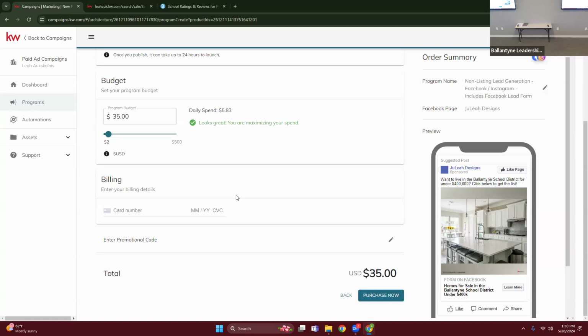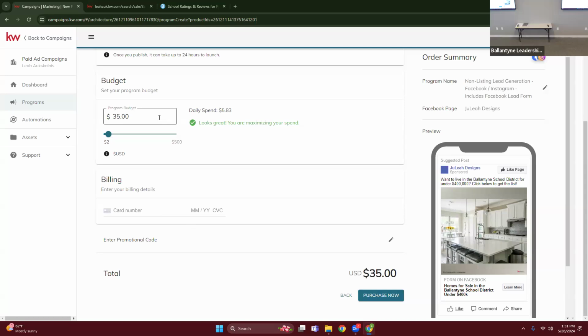Because then I'll show you how the leads come in. You'll be able to see the analytics, how many people click and all that fun stuff. But just so you guys know here, unfortunately, there's not a way to save this as a draft. So if you would like to put in your card information for $10, you can leave the page up so that you can do it after class if you want to. But even for $10, I would recommend launching it to see what you get, right? See what those leads are and give you practice following up with Facebook leads.